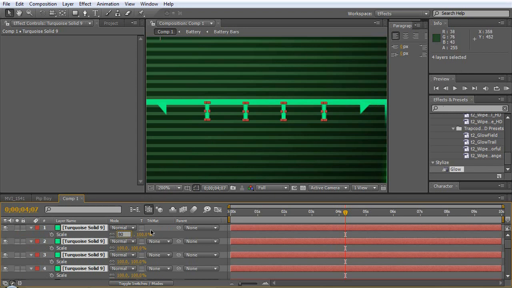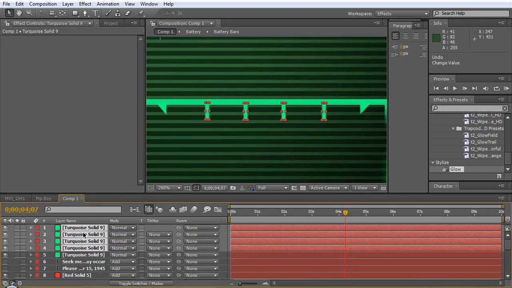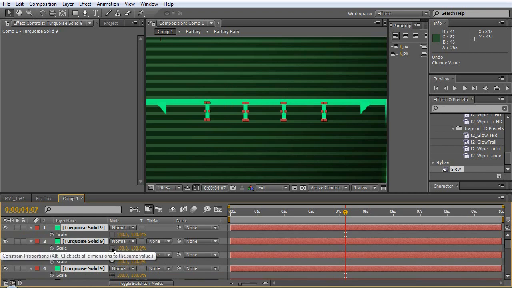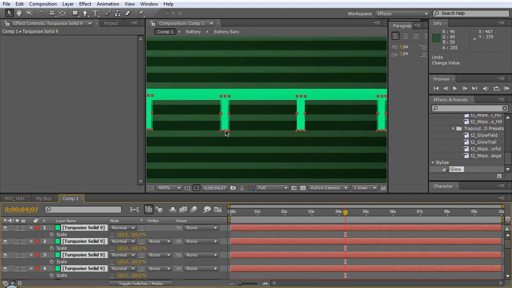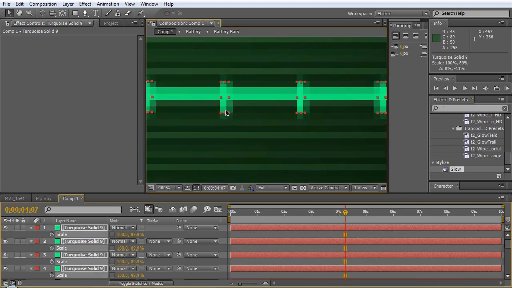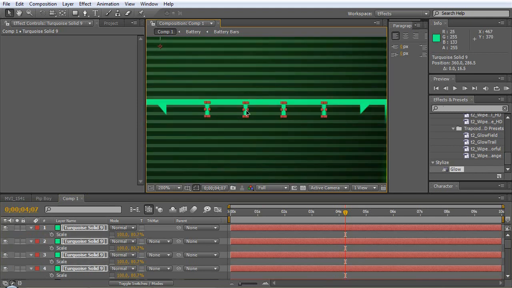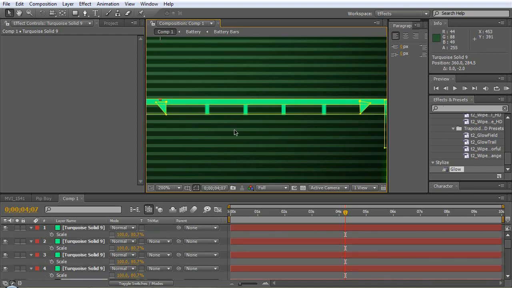I forgot it's not working. 80, and actually that just ruined everything. Take the scale and uncheck this here. Or we don't even need that actually, just do this. And then hold shift and bring them down. Alright, and that's about right.